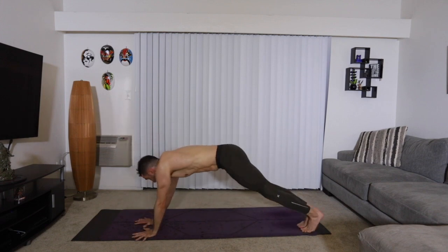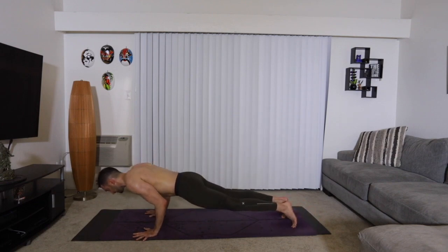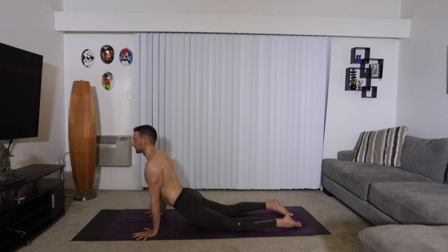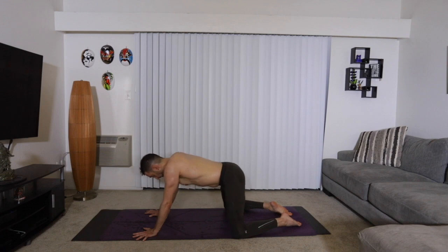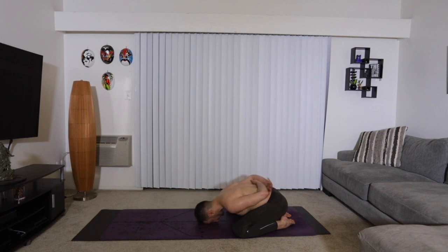Slowly as you come back, high plank inhaling, chaturanga, transition again, and sit back this time for a child's pose, Balasana. Settle the forehead down, wiggle the shoulders away from ears, and rock the head a little bit left and right. And open, close hands a few times, curling the fingers towards the wrist, or make a fist here and circle the wrists around.